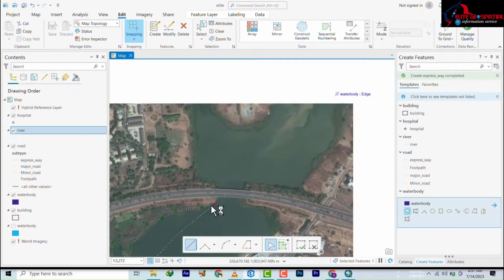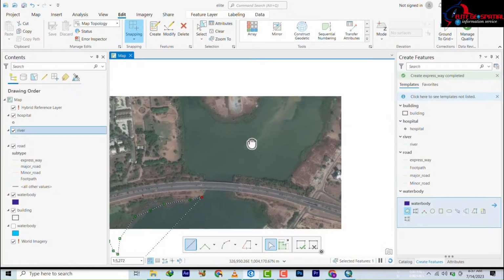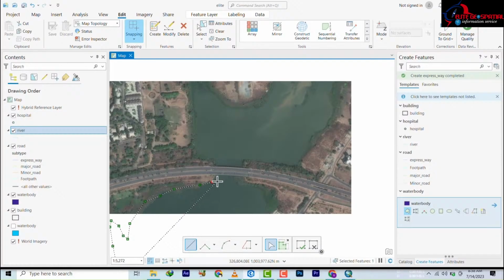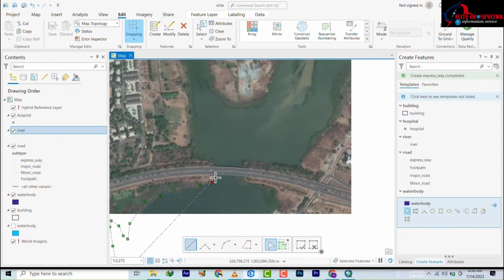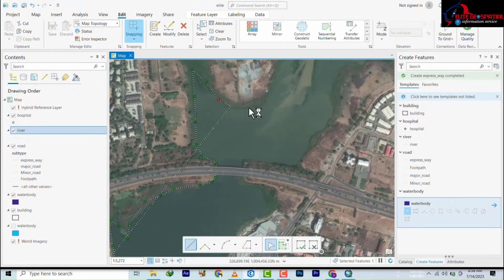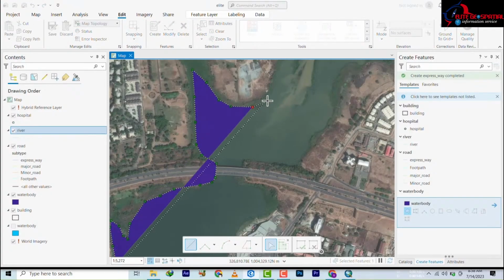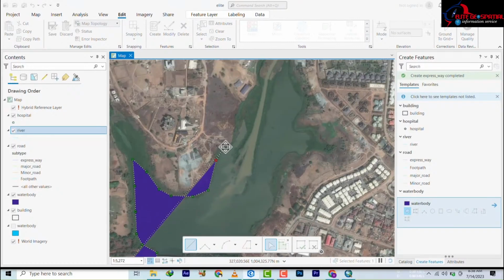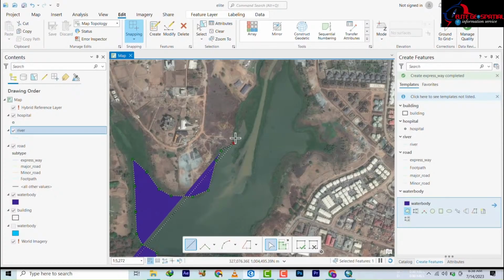Now here there is a bridge that crosses over the lake or this water body, but I'm still going to digitize. But then that rule still applies. When I am now digitizing that road, I will not create a node between them, because it's a river.